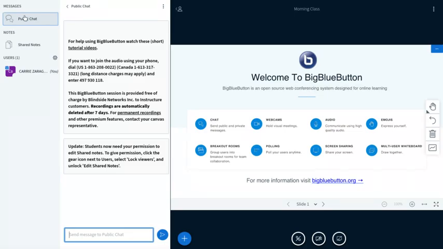Here on the left is the public chat. So if you wanted to send anything to all of your students, that is where you could type it. You can see who is in your meeting. So as your students log in, their names will pop up here. There are also other features within this conference that Google Meets does not have. I can't show you because I don't have students in here, but when your students pop up, you can click on their name and you can actually send them a private chat.